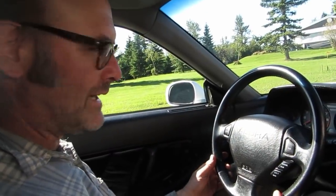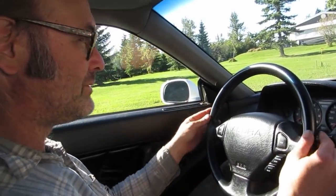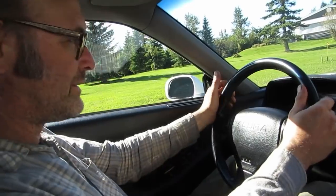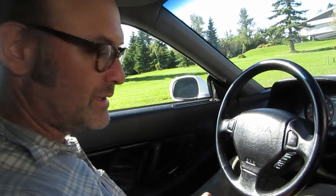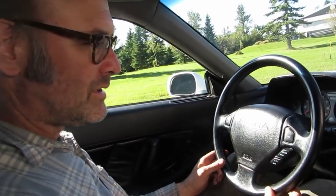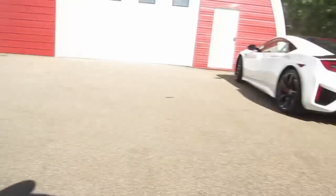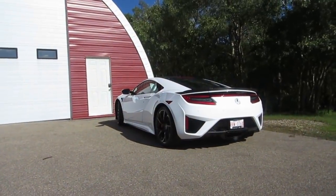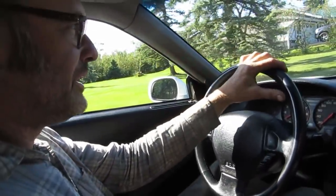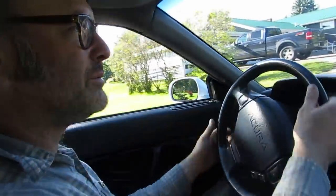So today, my friend Mark has a 1992 Acura NSX that he bought to go with his new one. We're just going to go around the block for a laugh because I've never driven one. They're supposed to be a pretty good car and a pretty important car for Honda back in the day, or Acura rather, but Honda's same difference. Brand, yeah. And you can see there's another one right there, newer model. A quick pan. I drove that one last year, and the new one, they're impressive, but it's a little much for somebody like me. So we'll see if this is a little more my speed.